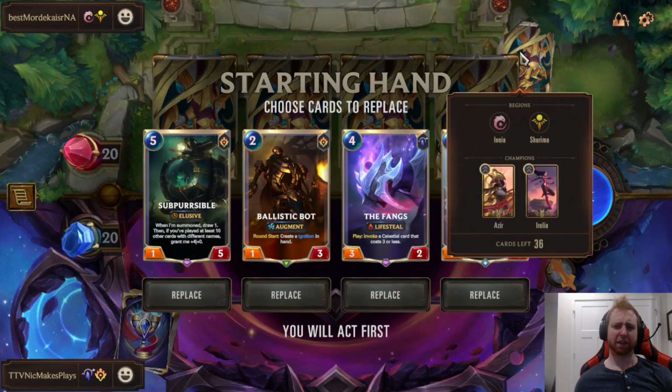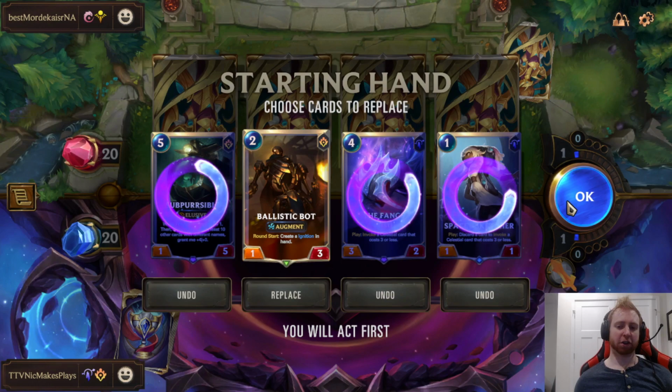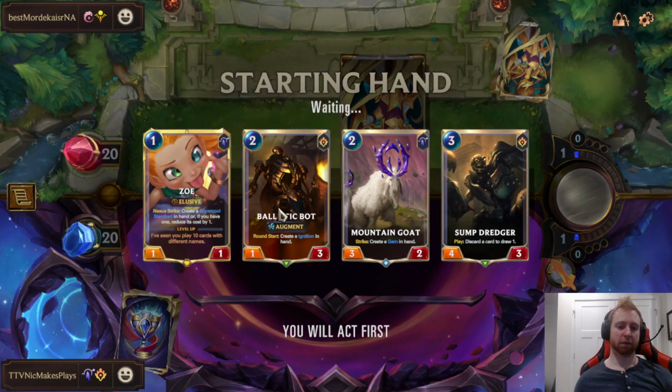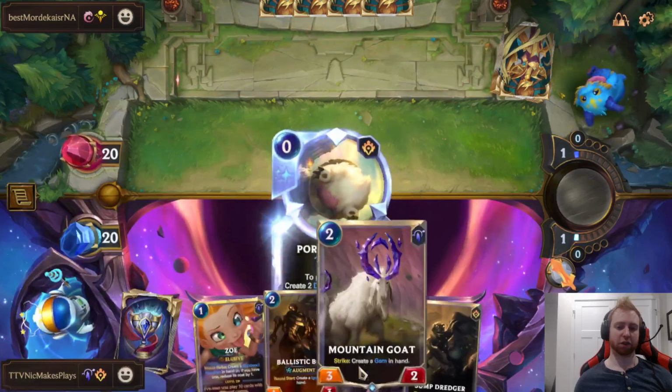Alright, we're playing against Aurelia Azir, the current best deck in the game. Let's see what we can do. Blissybot's amazing. Just start generating the value. Sketcher's good. I have a blocker against this deck, but I think I'd rather try and get Zoe or something. Yeah. This hand's great. So we have Zoe, we have Bot, we have Goat, and we even have some ways to discard the ignitions or the gems to generate value.